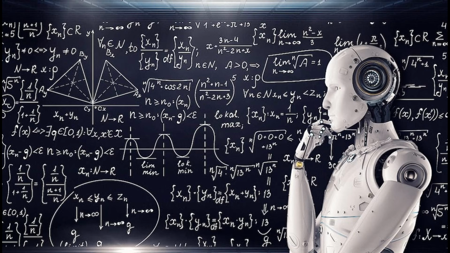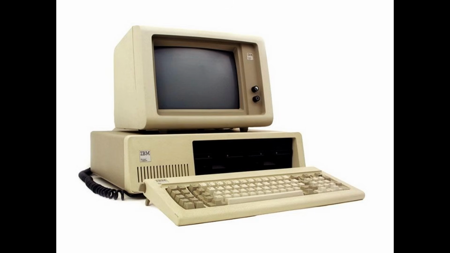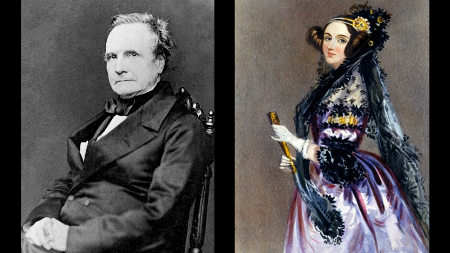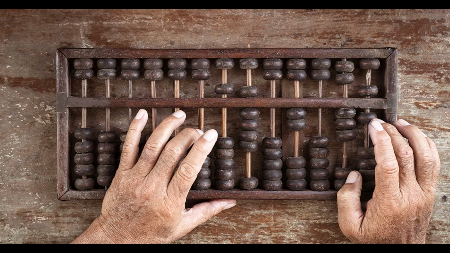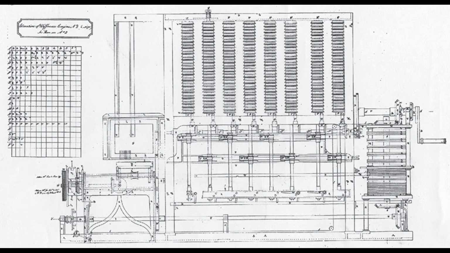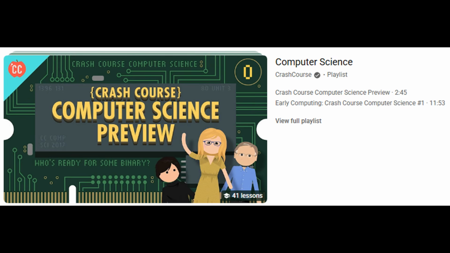It is a very broad phrase that can cover almost any task delegated to a computer program. So to understand that, we must first understand what a computer is. In the late 1800s, Charles Babbage and Ada Lovelace figured out that if you set up a series of logic gates, you could input a math problem in one end and get an answer out of the other, essentially making an abacus that would move its own beads. The exact mechanics of that is beyond the scope of this video. I highly recommend Crash Course Computer Science if you want more detail, link in the doobly-doo.